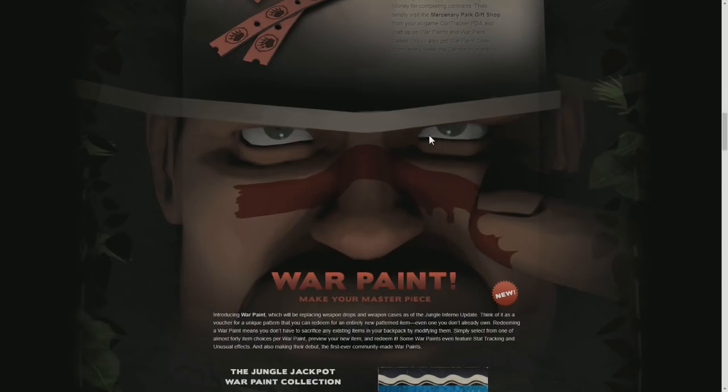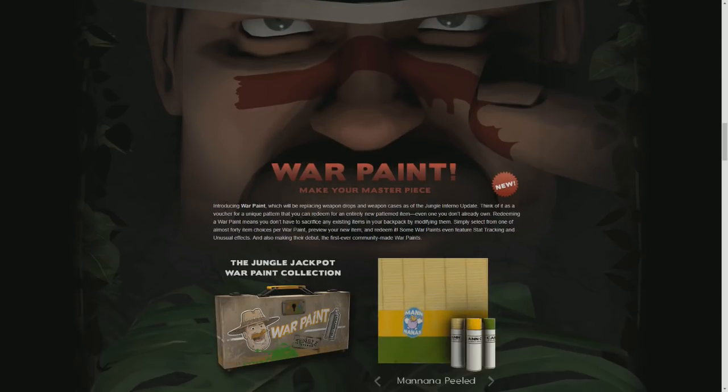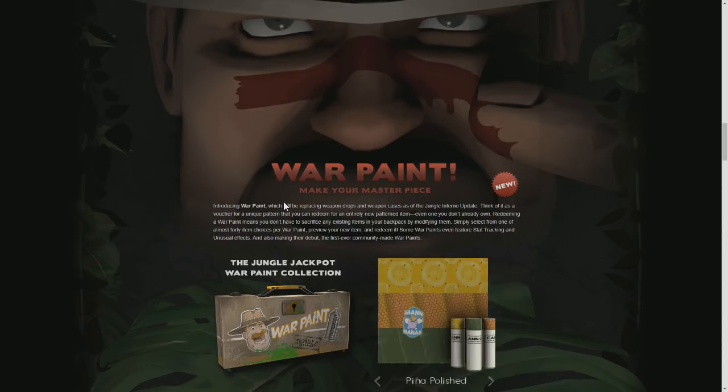And this war paint thing, you can see it's a picture of I think that's Saxton Hale painting his face with like war paint. So make your masterpiece. Introducing war paint, which will be replacing weapon drops and weapon cases as of the Jungle Inferno update. Think of it as a voucher for a unique pattern that you can redeem for an entirely new patterned item, even one you don't already own.